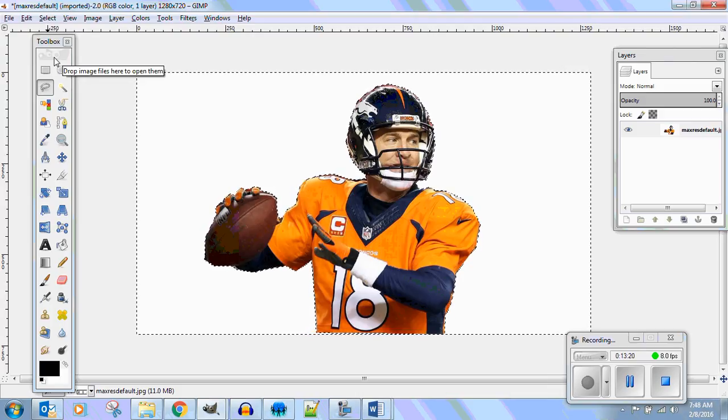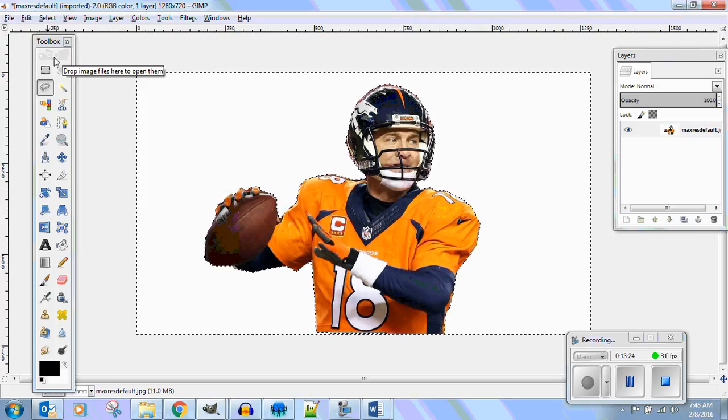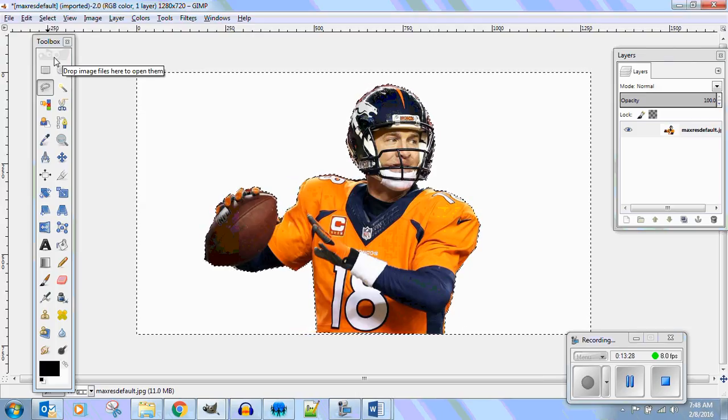Select. There's a select menu right next to edit. Do you see it? Go to select invert and hit delete. Thumbs up if you got rid of your background.